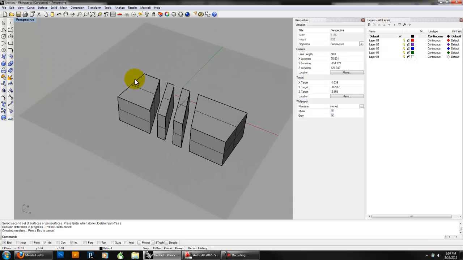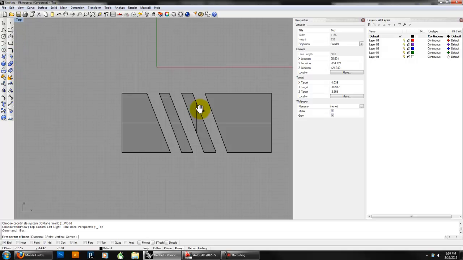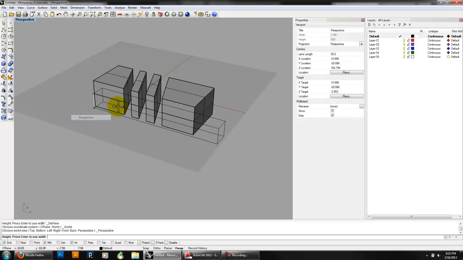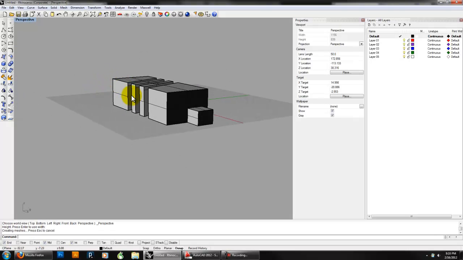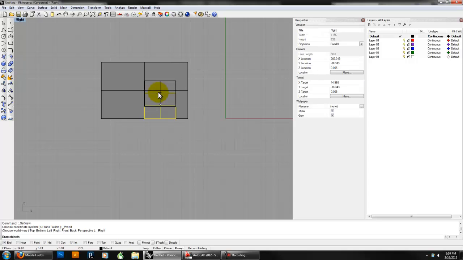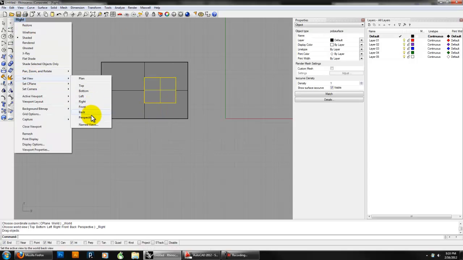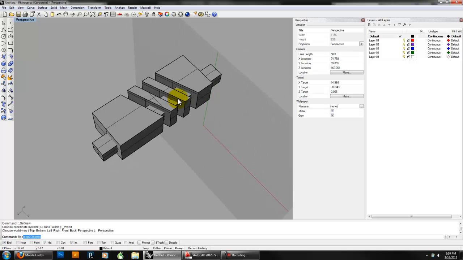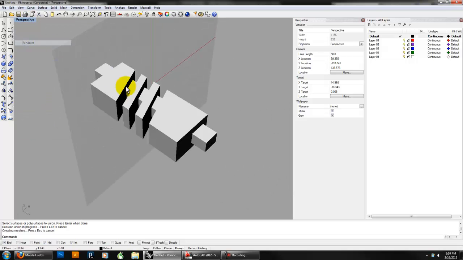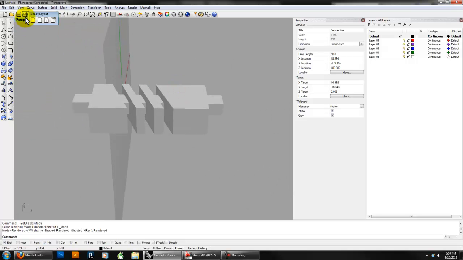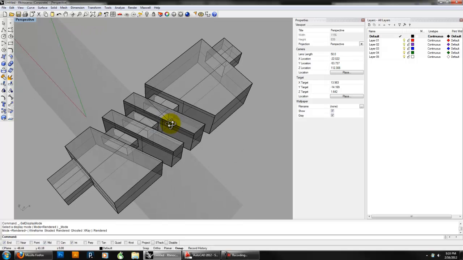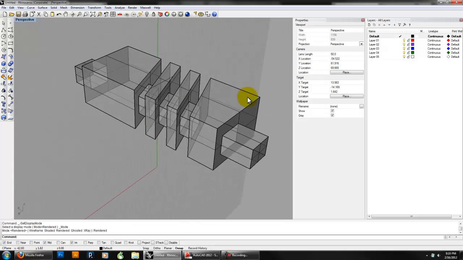Just to say you could do this, and then do something like this. And so these are all actually one object. You can begin to do things with that.